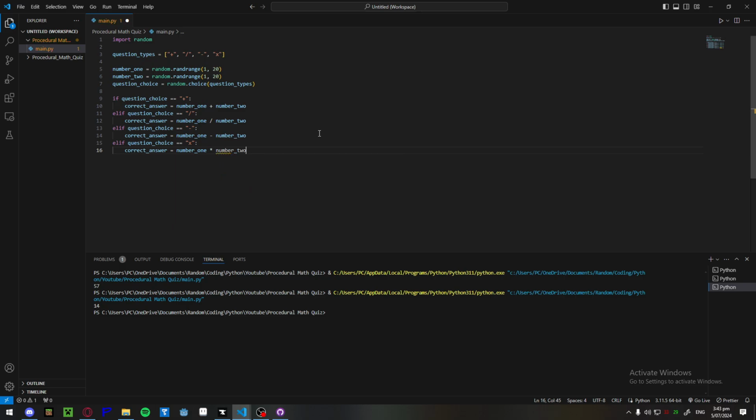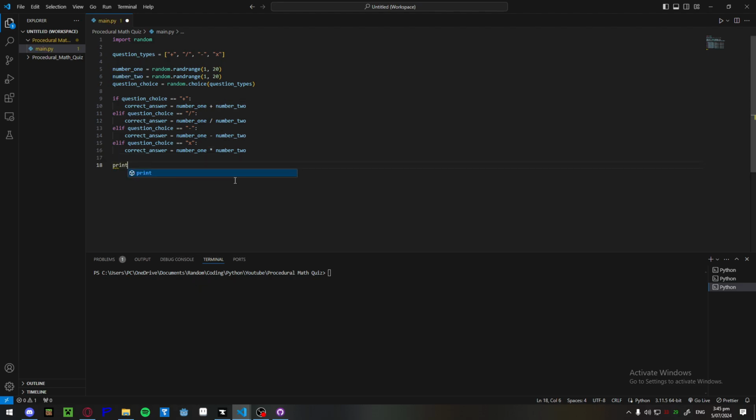Now this character right here, this is what is used in coding for multiplication, because for multiplication you can't just use x, because that just doesn't make any sense. If you just put an x there, that doesn't count as anything. So you want to use that character, which for me is Shift 8 on my keyboard, and that gives me that. Okay, so now all these are out, let's test that.